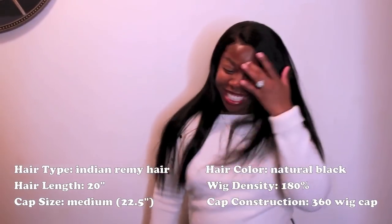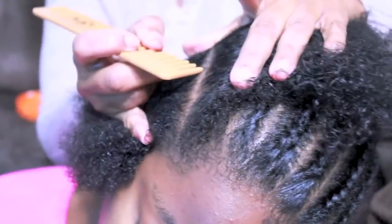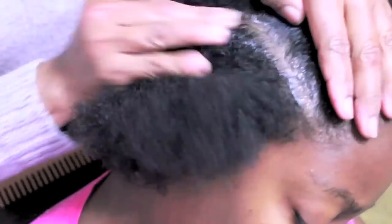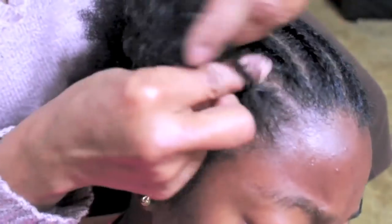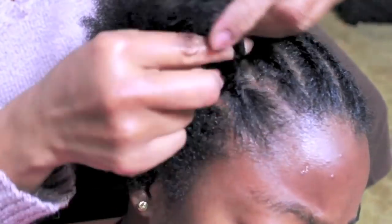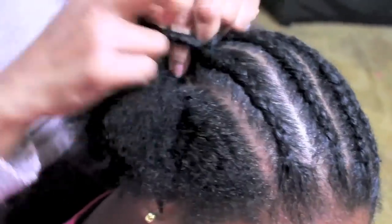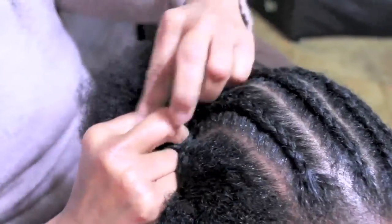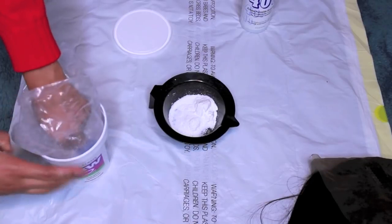So she started off by shampooing and conditioning her hair, and then she's getting our mom to braid that down for her. She didn't really blow out her hair or anything like that. She just sits for a few minutes and allows some of the water to get out, and then she gets it braided down. As far as the shampoo, conditioner, leave-in, all of that good stuff that she used in her hair, I'll link it down below for you all if you're interested in that as well. And yeah, I'm not sure how many braids she has. She just gets enough done to where her hair is flat underneath the wig.